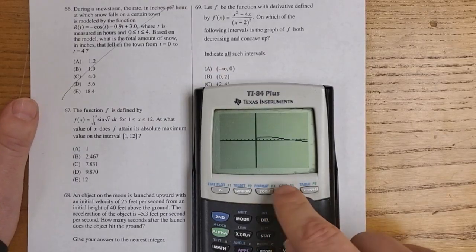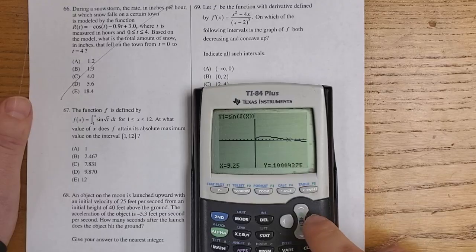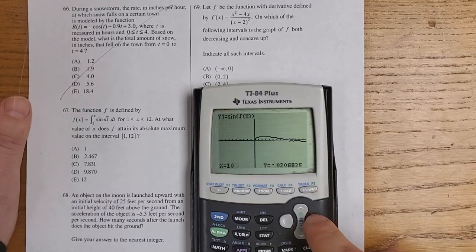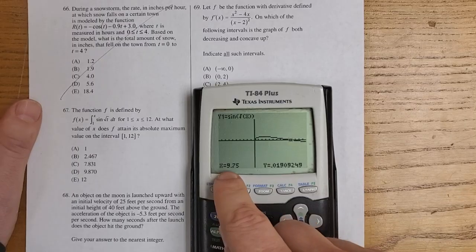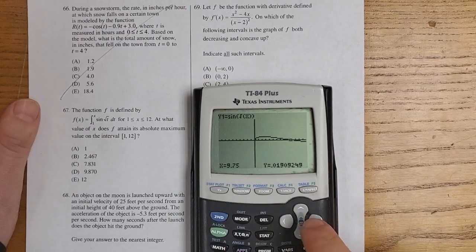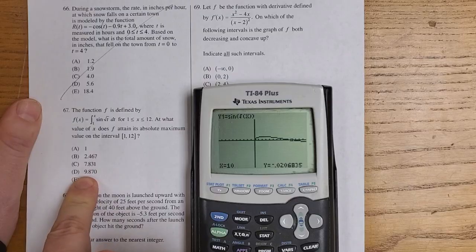We can trace over to there. You can obviously use the math functions to find it exactly. But if we trace our way over there, we can see that it's going to be somewhere between 9.75 and 10, right? So 9.8 is a pretty good guess.